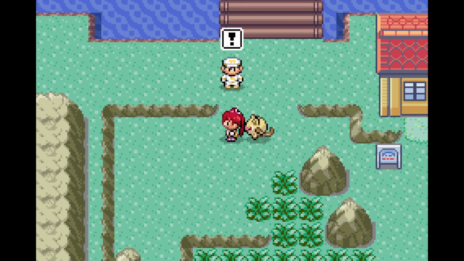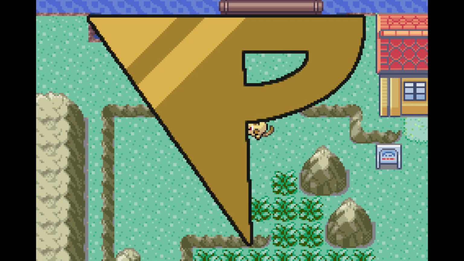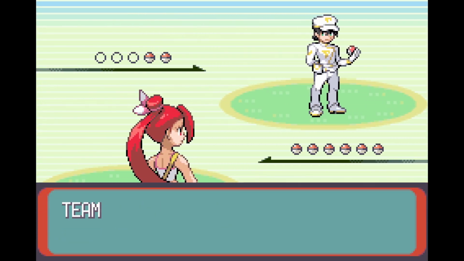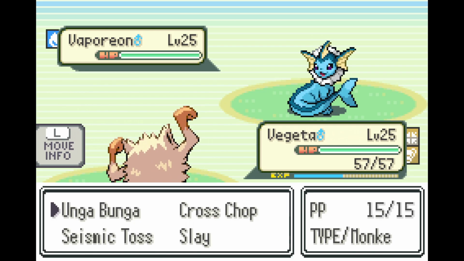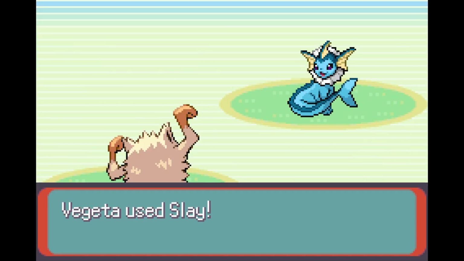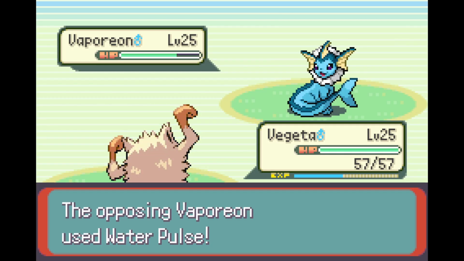That's Team Pure member, isn't it? Stop right there! Stop right there, criminal scum! Alright, what do you have? Vaporeon? You really think Vaporeon can defeat Vegeta? You fool. He has learned the ways of surviving from the greatest, Bulma.